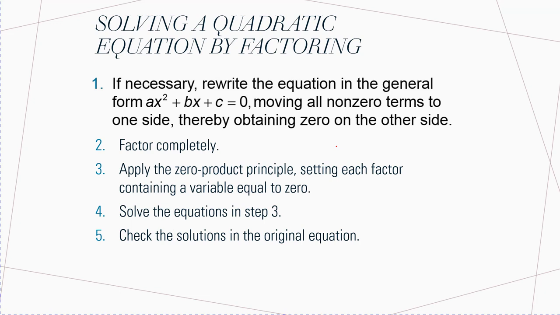Then we're going to apply this zero product principle. You're going to have something like a times b is equal to 0. Then you're going to have either a is equal to 0 or b is equal to 0. You're going to solve the equation. You're going to have two equations right here: a is equal to 0 or b is equal to 0. You're going to solve this, and then you're going to check your solution. I'm just going to check the first one here to show you that it works. And then we're just going to assume going forward, at least in this lecture, that I solved it correctly.